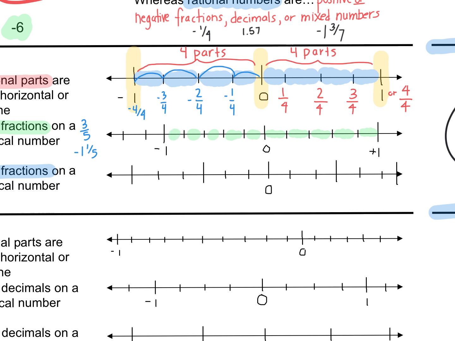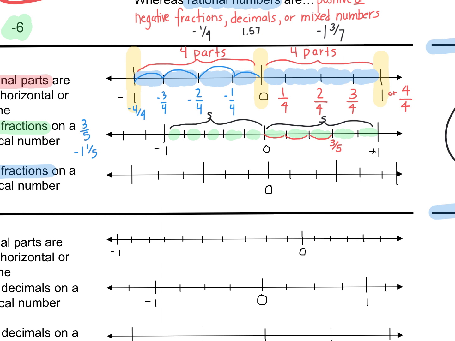All right, so let's go ahead and label that, okay? So there are 5 parts here. So between every whole number, there's 5 parts, okay? So that means if I need to find 3/5, positive 3/5, then I just go over 3 parts. So I go 1, 2, 3. So right here would be 3 out of 5 parts, okay?